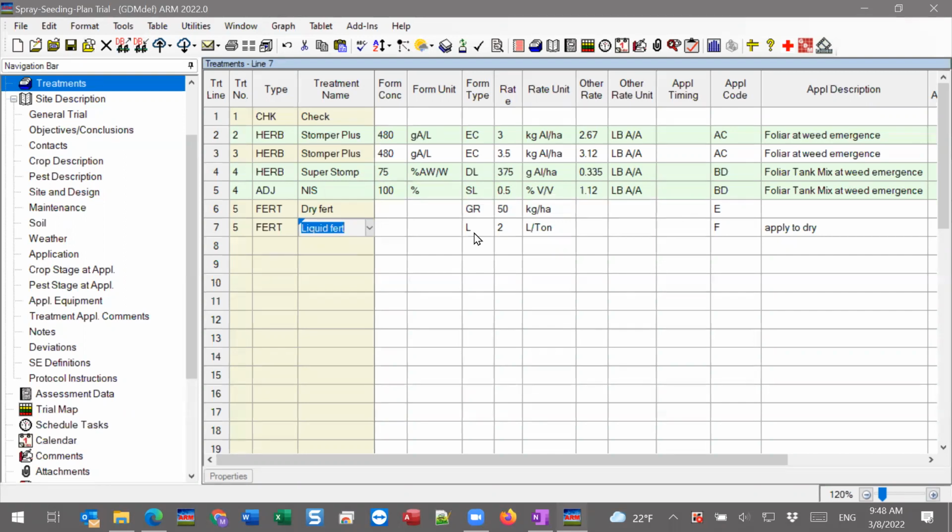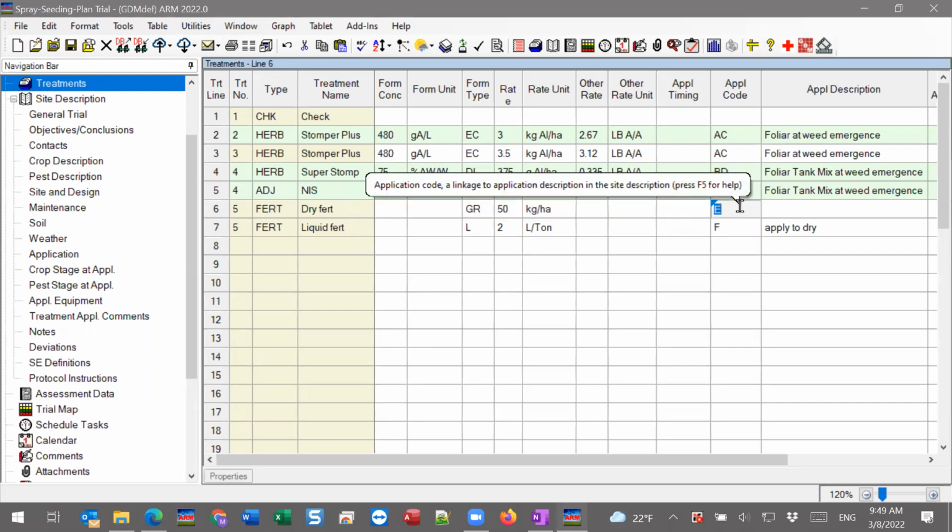So what I've set up here is a rate of 2 liters of that liquid per ton of dry fertilizer. And then the dry fertilizer is applied at some rate, kilograms per hectare in this case. We have them as separate application codes, because this application is going to occur before we can put the dry fertilizer on the plots.